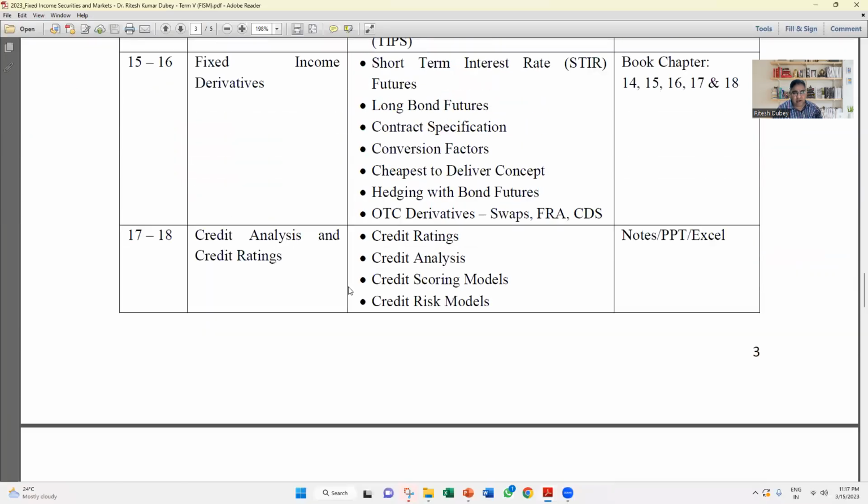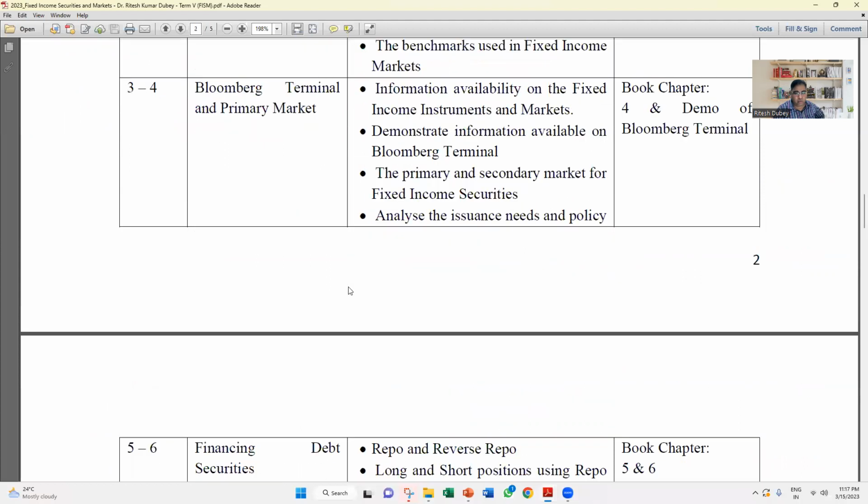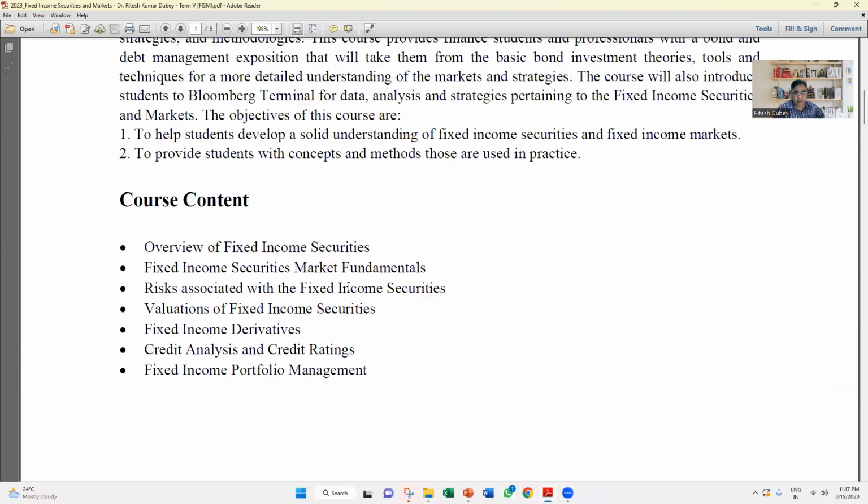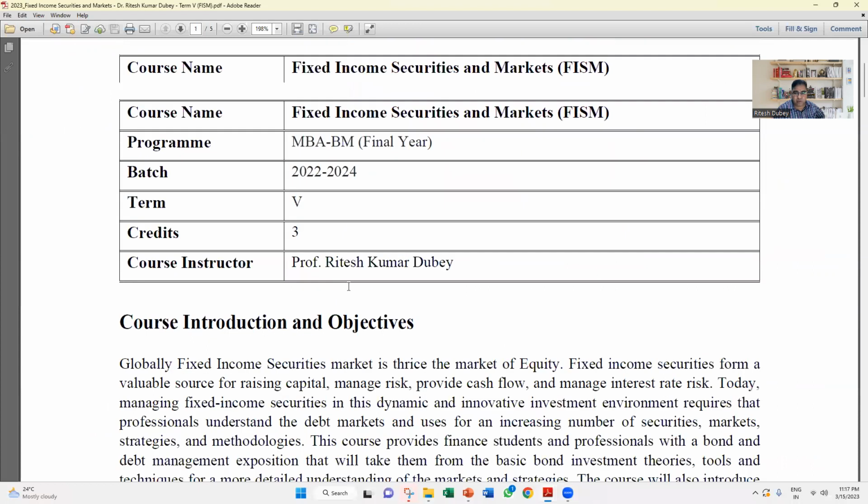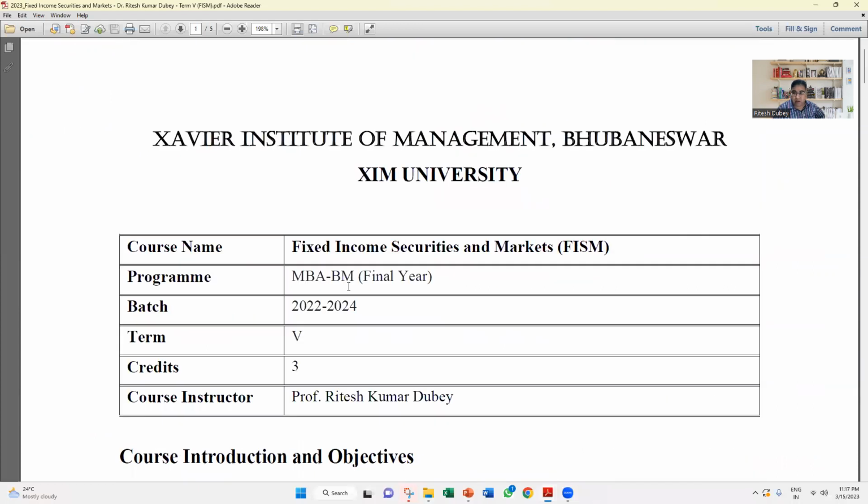So that's all I have for this particular course. I hope to see you in the class, and I would love to have more people enrolling for the course. A lot of you might remember me from the corporate finance course, so you know my teaching style, which is a mix of fun as well as rigor. I'm backing myself on the fun part. So let's learn together, let's grow together, and let's make the most out of this course.